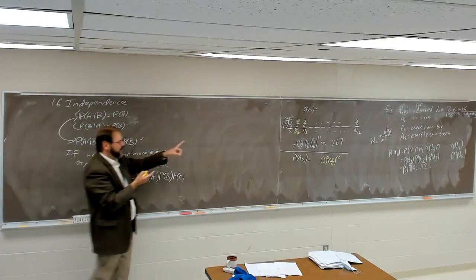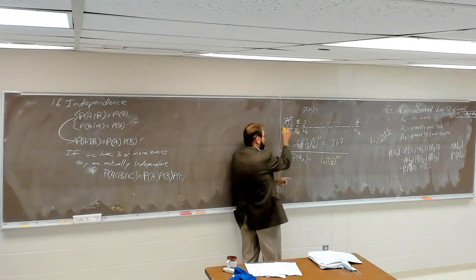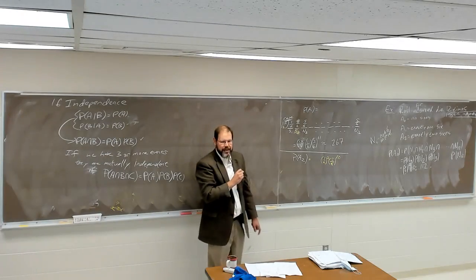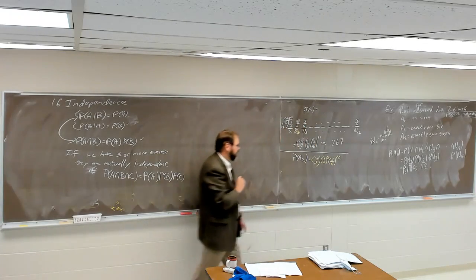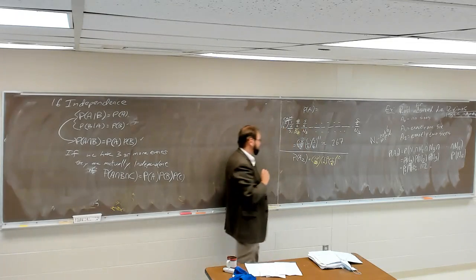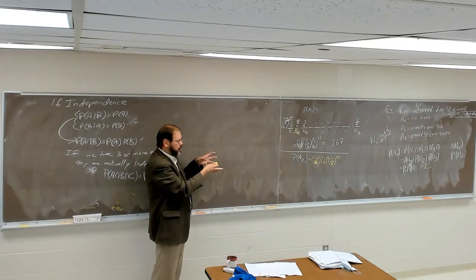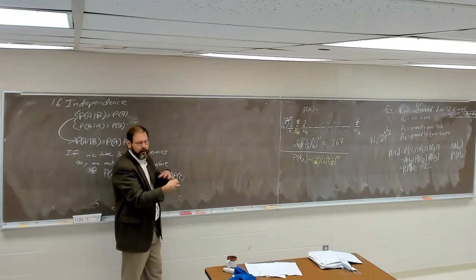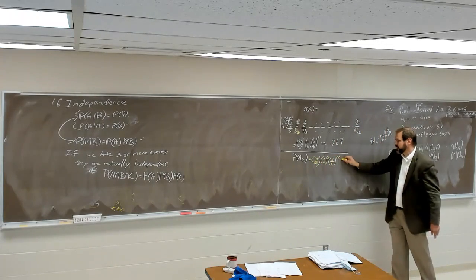But now we have 12 positions, 12 flips, and I want to choose 2 of them to be the 6s. I bet you can guess how to do 3, right? We're not going to do that. Oops, I said 3 and I wrote 3. It's 12 choose 2. We're going to pick the slots that are going to be the 6s, and then everywhere that was a 6, it's a 1/6. Everywhere that is not 6, it's a 5/6, and I multiply those. I have commutative properties of multiplication, so I can regroup them, and I get something like that.